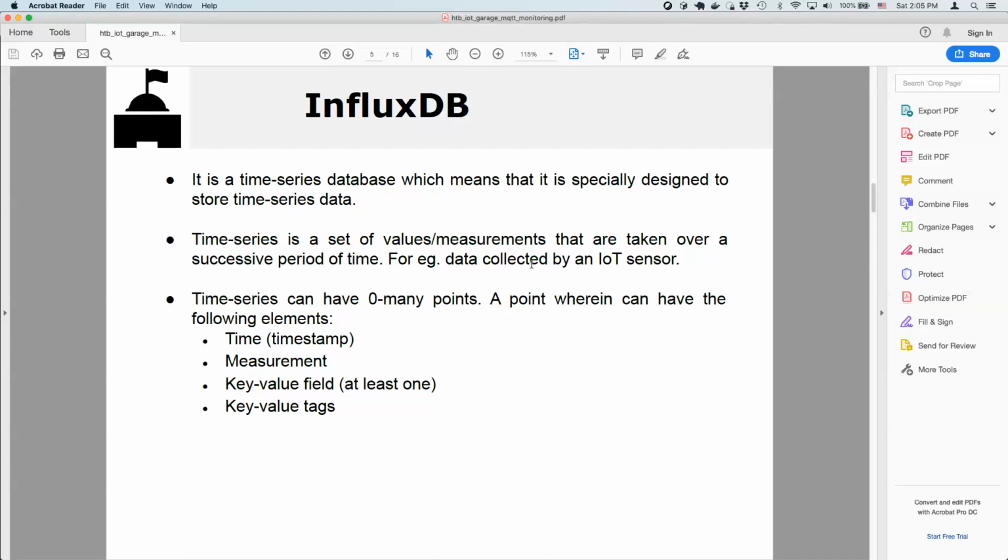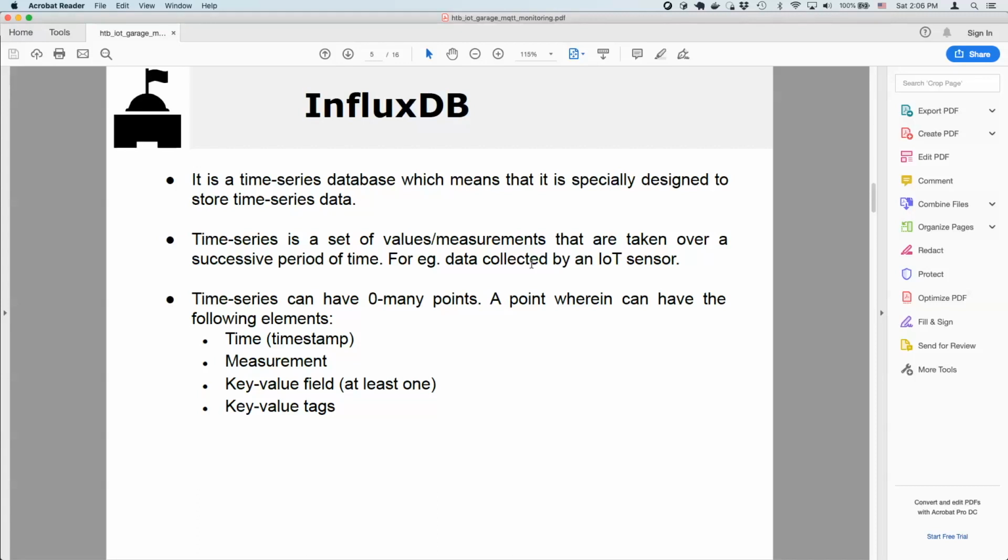This table can be, for example, temperature or humidity, and this time series database is quite a good way to store a lot of data which we can use for data visualization.